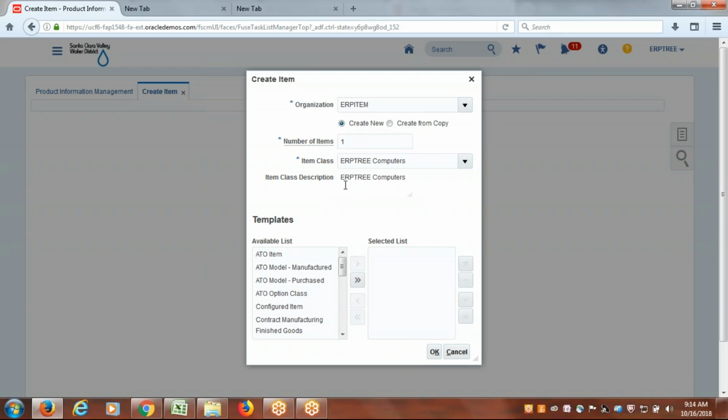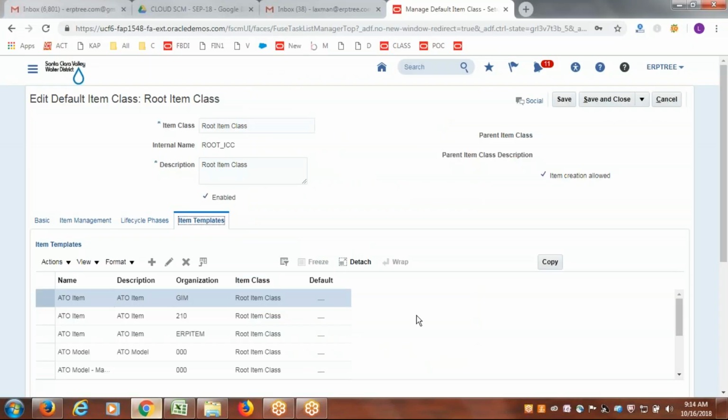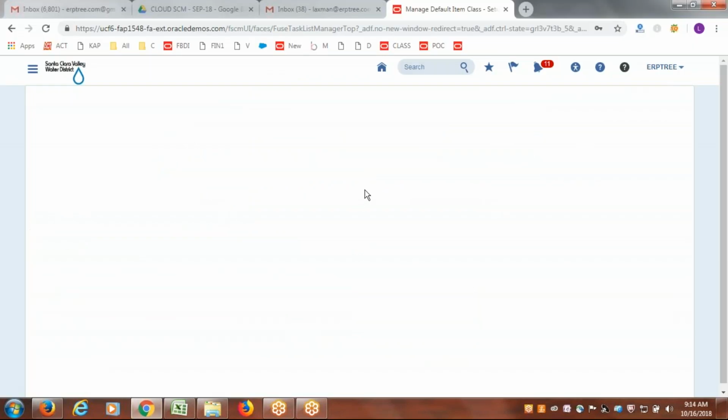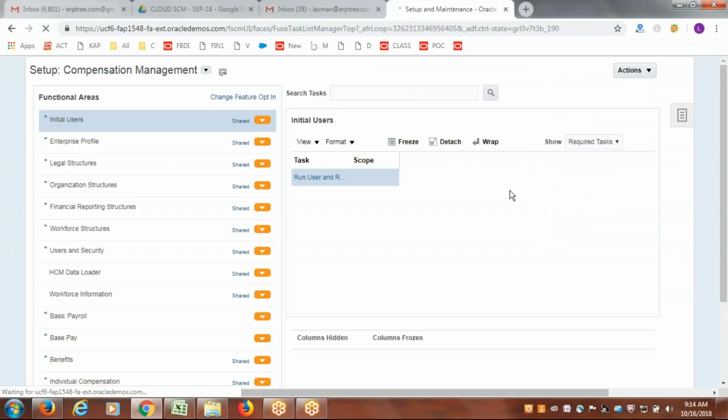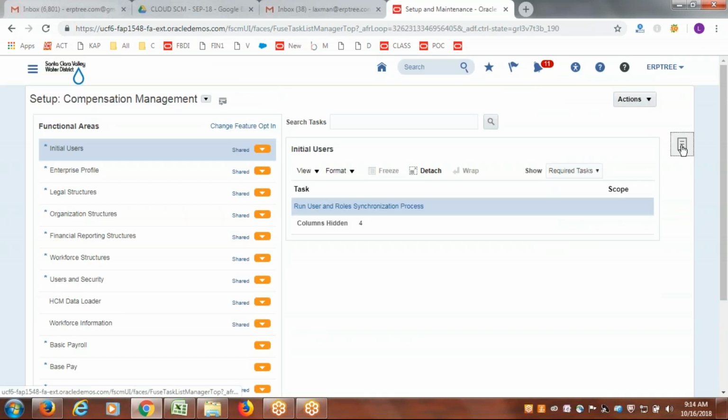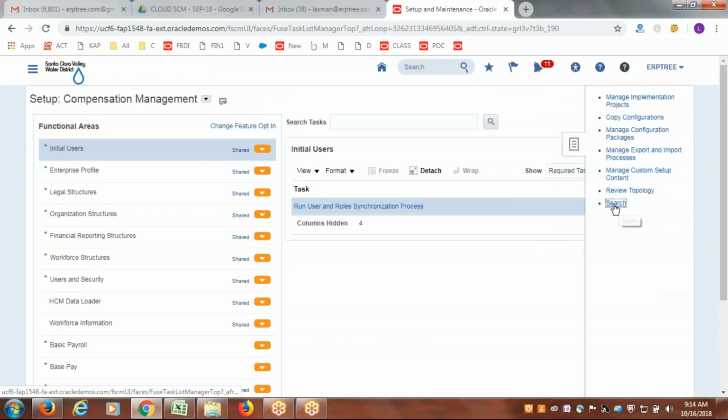So if you remember, at this item class level, the templates are associated. Those you can see here. We go to our item class. Item class directly you can search from search page also. It's not mandatory how to search from the project.